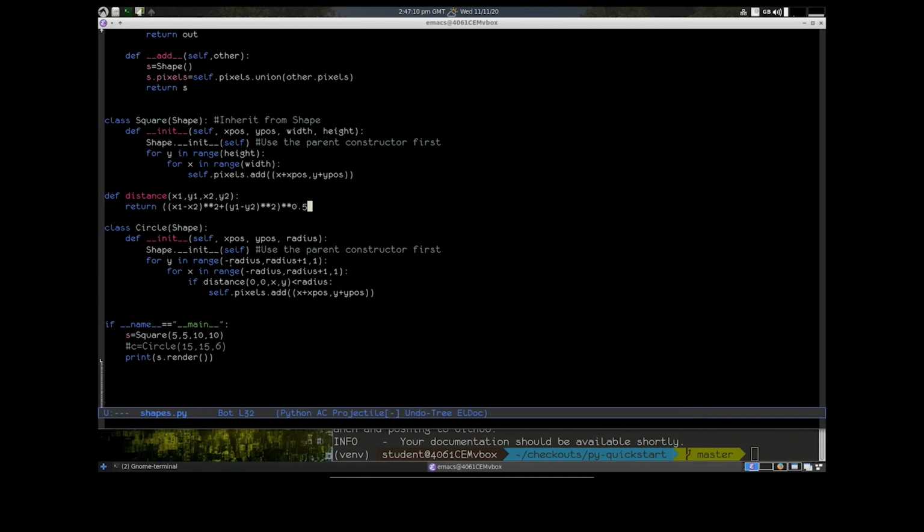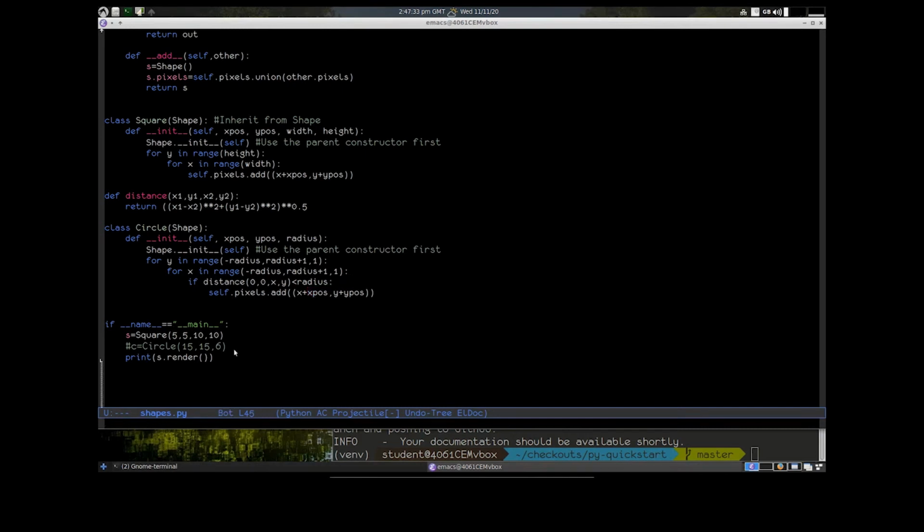So what I've done is gone from minus the radius to plus the radius in x and y, and checked to see if the distance between 0 and that point is less than the radius. If it is, we add it. And again, we add x pos and y pos because this is calculating as if the circle has its center at 0, 0, and then we just shift it across to where we actually want it. Where is its x pos? Where is its y pos?